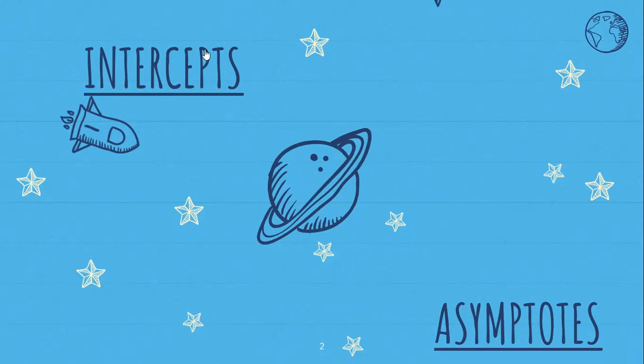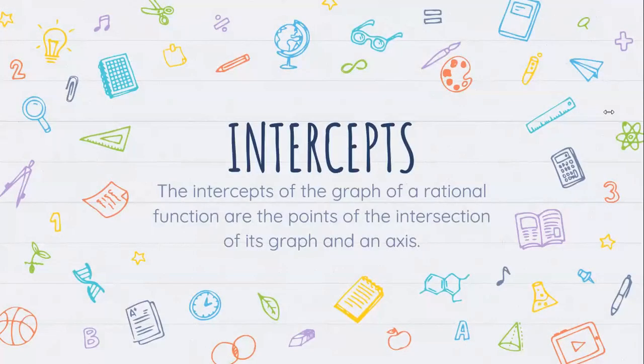Either x-axis or y-axis. If the graph touches or crosses the x-axis, therefore the point wherein the graph intersects with the x-axis, yung point na yun is tinatawag nating x-intercept. On the other hand, if the graph crosses or touches the y-axis, the point where they intersect is what we call the y-intercept naman. Okay, so let's go with the intercept.